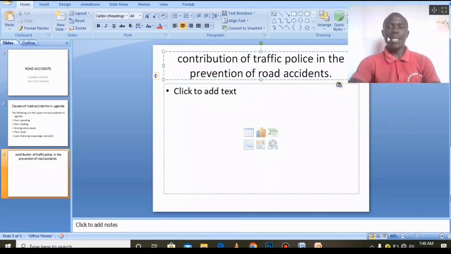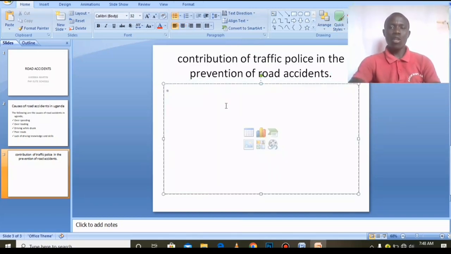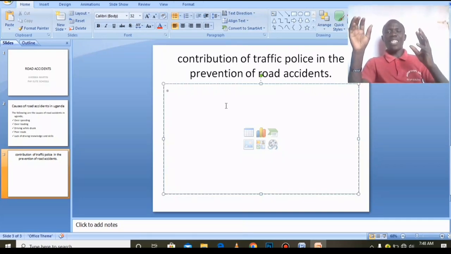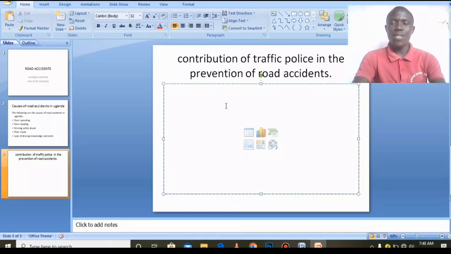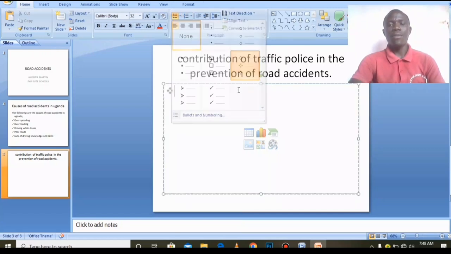So I come back here. Now I start listing those contributions of traffic police in the way of preventing road accidents. So here I will say the traffic police. So I can also use bullets. So let's say that now I use these bullets.